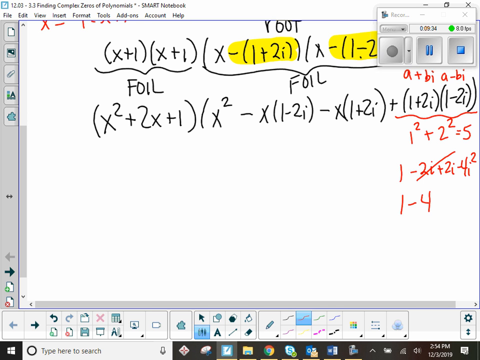And what do we also know about i squared? It's negative 1. That's positive 4. That's 5. Okay? If you don't want to remember the a squared plus b squared, you can just FOIL every time. Is there any i here? The i's gone, right? That is why you have to have conjugate pairs, because when you multiply that stuff back together, the i needs to drop out because you want something that looks like this with no i's anywhere. Hence why all your problems say with real coefficients.